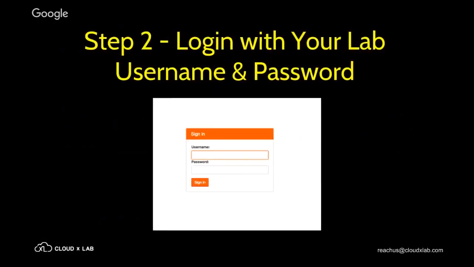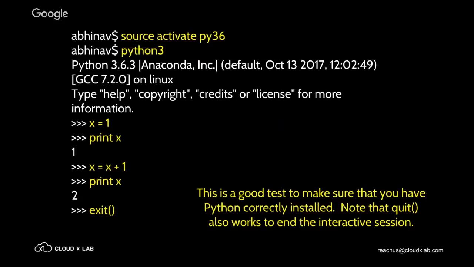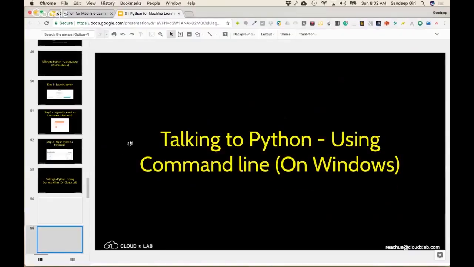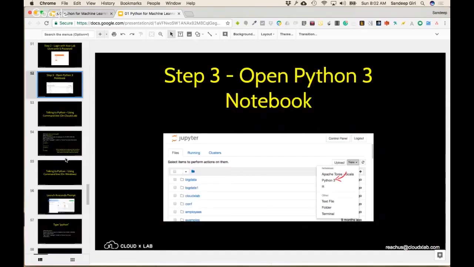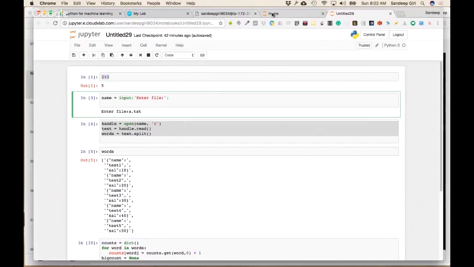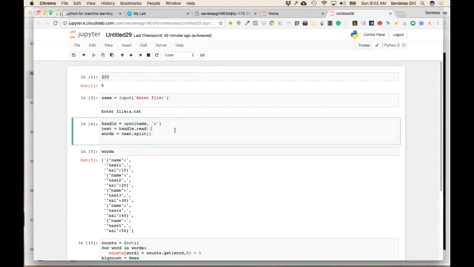We've already done this part. You'll have to provide your login password if you are logging in to Jupyter, and once we are there, we will be able to log in. So you can start working with Python using the console here. I'm going to show you briefly. Here you can start working with the console. This I have already shown you before, and this is the Jupyter.